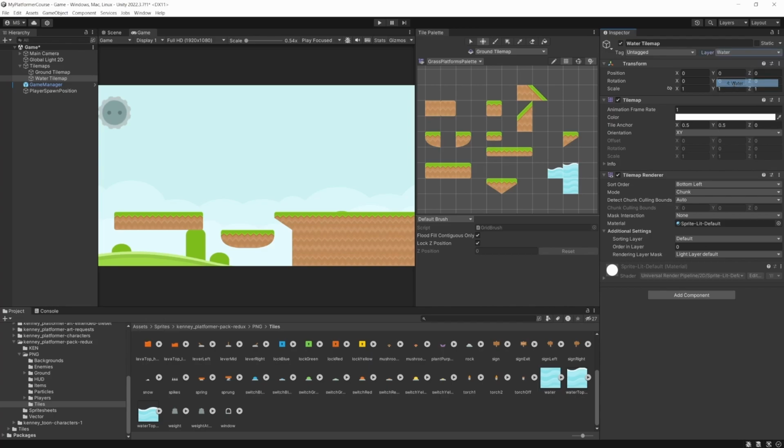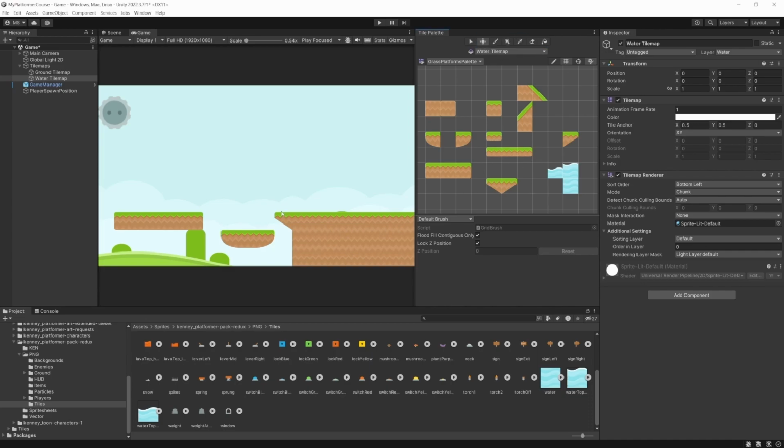Now, what we need to do is, when we're starting to paint objects, it's really important that we make sure we select which tile map we're painting to. So if you forget to change this and you're on the water tile map, but you're painting using ground, it's going to treat everything you painted as the ground tile map, not water. So we need to make sure this is set on water right now, not ground.